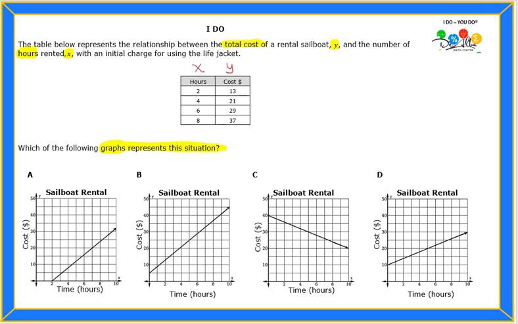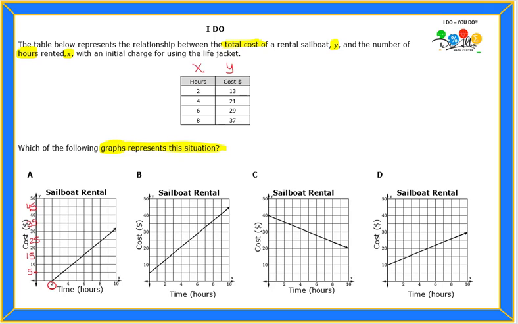So I need to find the ordered pair 2 and 13. So this is 2. And when I look at the Y, I see 10, 20, 30, but I see a line in between. Therefore, that will be a 5. Is that right? So that's 5, 10, 15, 20, 25, 35, and 45. So it's very important that we know the intervals, right?